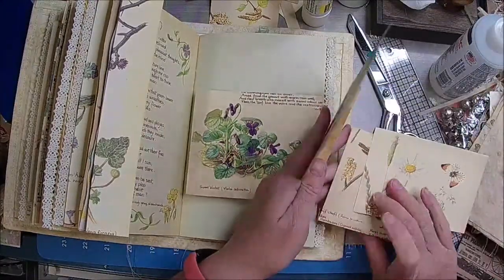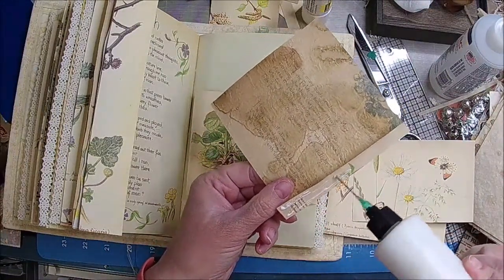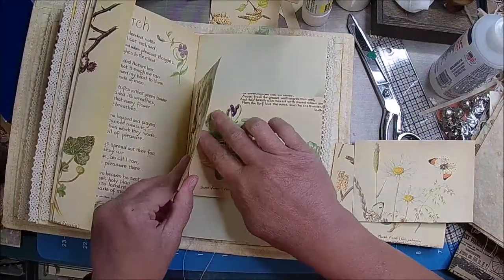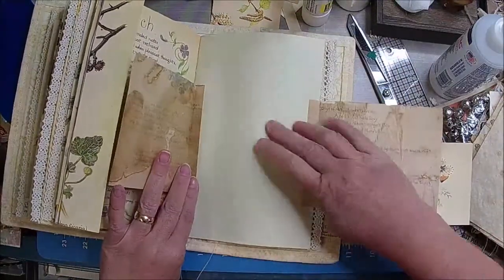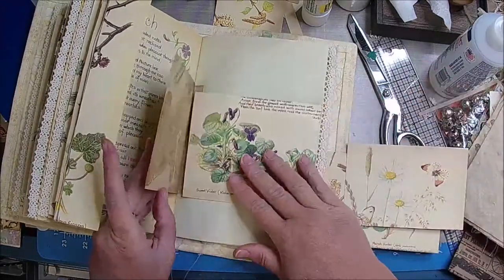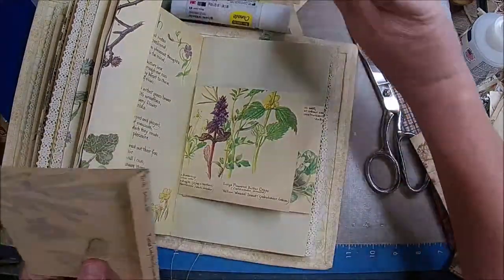Okay, and then on this side, I want this one, but if it goes under, it will be fine. Just a little bit. Okay, so that's going to be like the bottom. This one, the top will be like here. But let's put the bottom on first, because it's kind of how I'm going to have it.